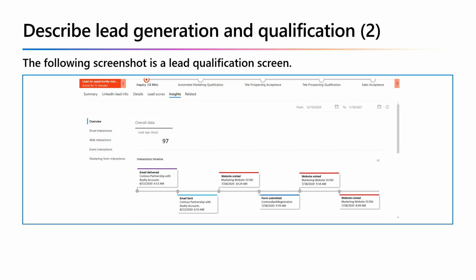You could design segments and customer journeys to react to promising patterns in contacts' behavior, so you can engage them further with targeted messaging and enticing offers that nurture their interest.